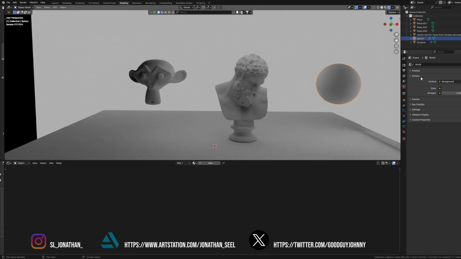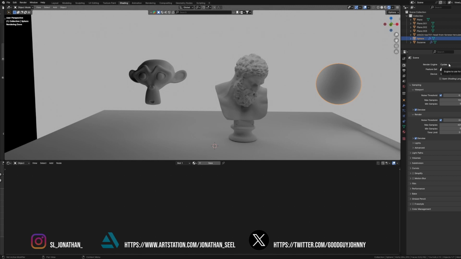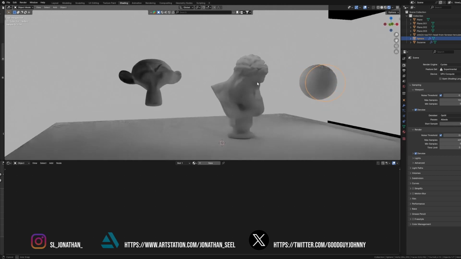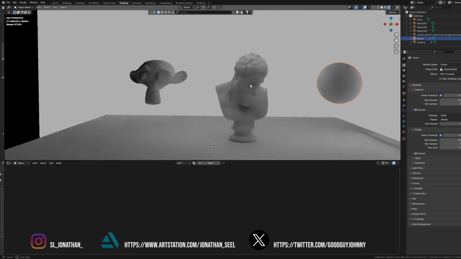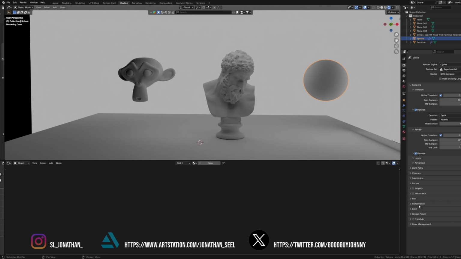And also what I've changed is here in the render engine, I put it to Cycles, GPU, if you have a nice GPU. I put on denoising, and everything is here in the render settings, by the way, if you're looking for that. And I put on denoiser and actually put it to OptiX. That also highly depends on your graphics card. In my case, I'm fortunate enough to have an NVIDIA graphics card and I can use OptiX, and that will drastically influence how fast your viewport is updating. Yeah, just some things to know.